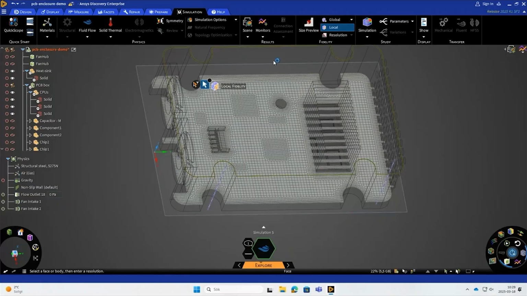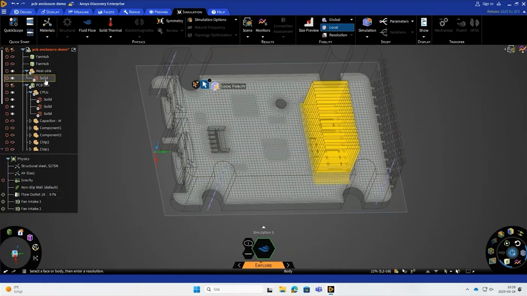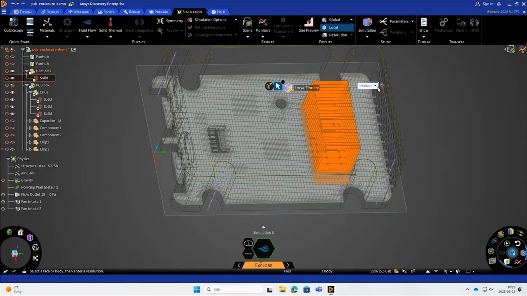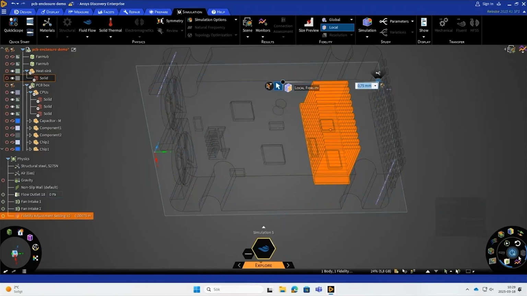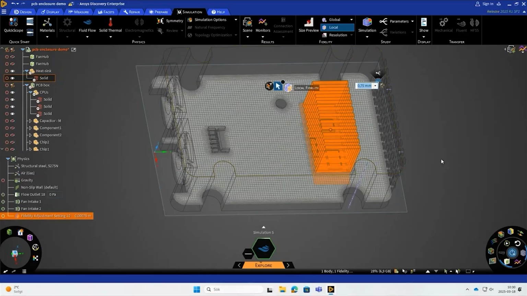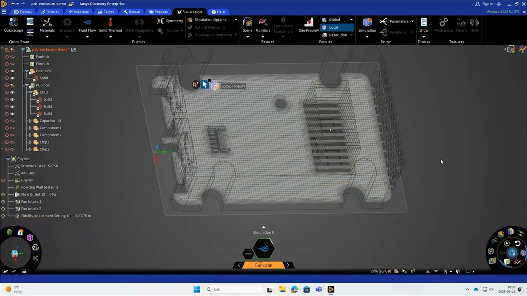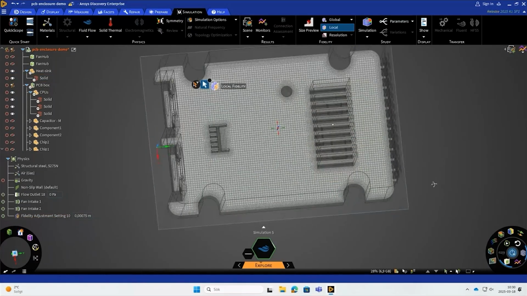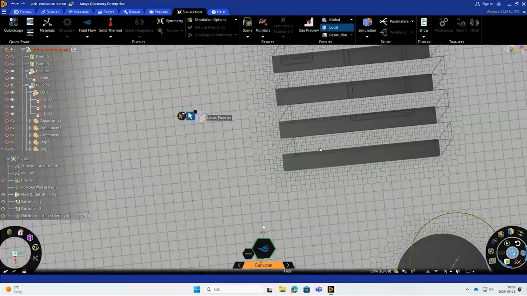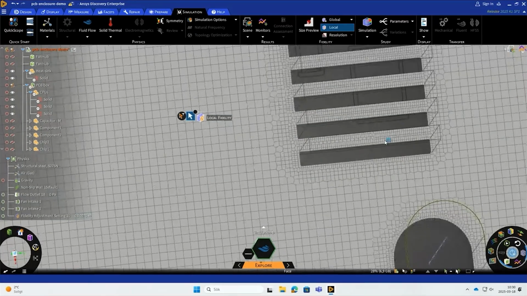So I'll use local, press heatsink, 0.75 millimeters, and it will now rerun the simulation and force the mesh to be that size around the heatsink. So now we just got 2 more elements across, but it proves the point.